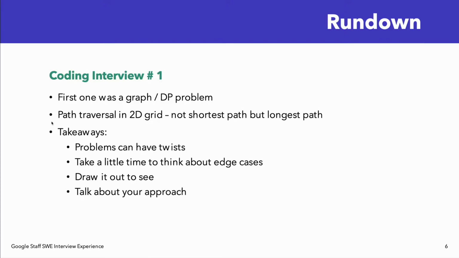My takeaways from this interview were that problems at Google can have twists, and they might not just be copy-paste LeetCode questions, obviously. So really take some time to think about the edge cases and different scenarios, and draw it out as an example to visualize it, because in a virtual interview it's very hard. You don't have a whiteboard in front of you, and if this was an actual on-site interview, you would just draw it on the whiteboard and be able to visualize it.